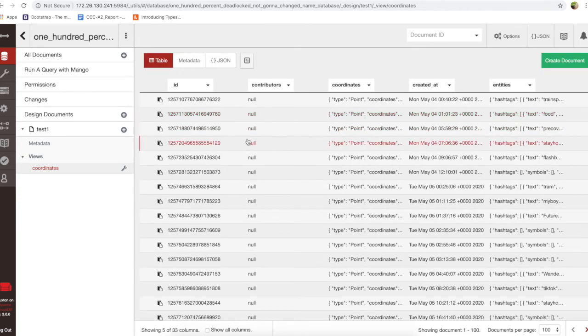And you can see under this view all of the tweets have this coordinates column not empty, which is great.